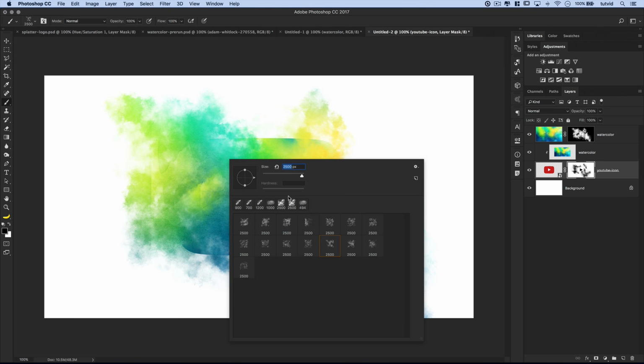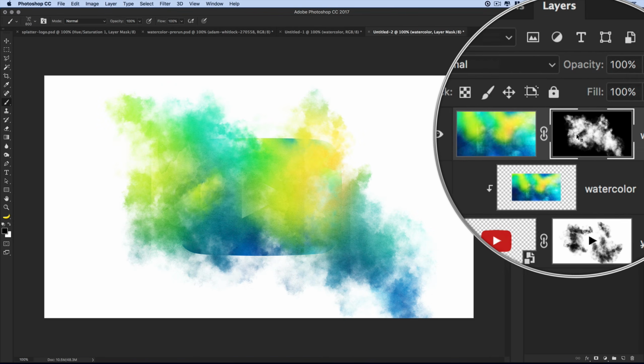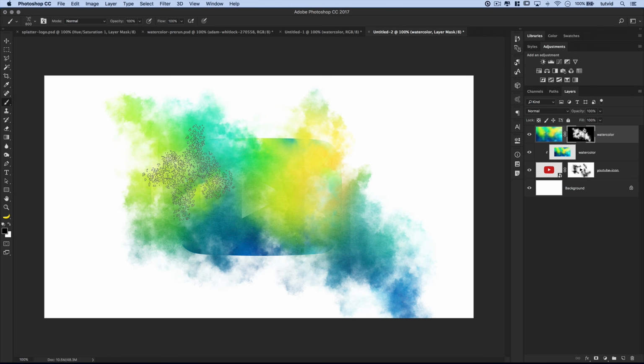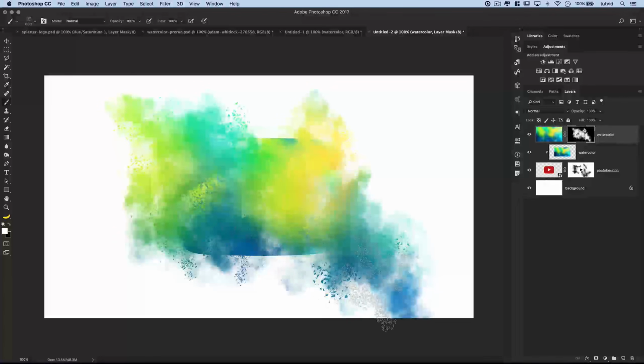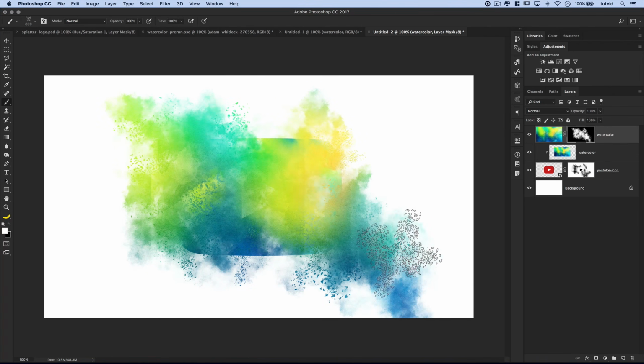We'll right-click once more. We'll size this down. We'll go right to like 800. This will be a little bit smaller. And we want to go up to our watercolor mask up on top here. We're going to work with this one first. So we need to be painting not with black, but with white. So let's hit the swappy swap arrows. And let's now begin creating some of these bigger bits of particle explosion that will be coming off of the YouTube play button. All right, so something like that. That's probably cool. You don't want to go too crazy with any one brush. Doing too much is going to look pretty bad. So we want to just be careful and be cognizant of what we're doing here.